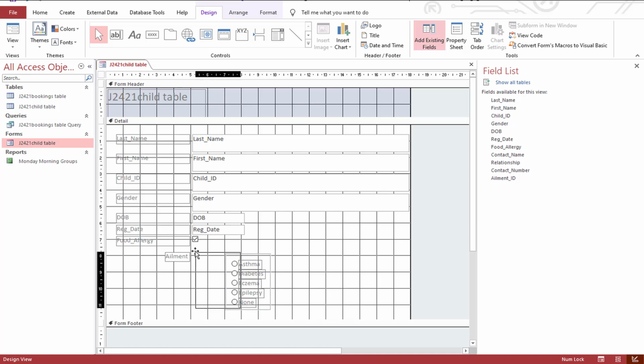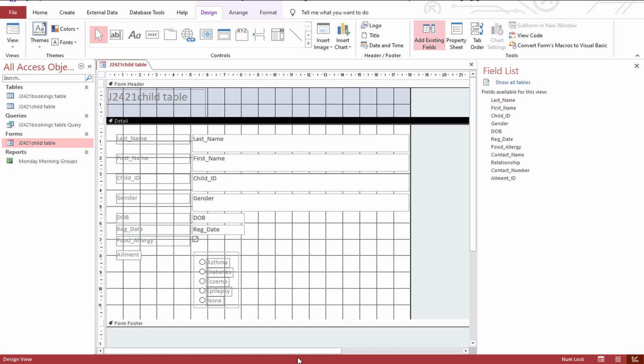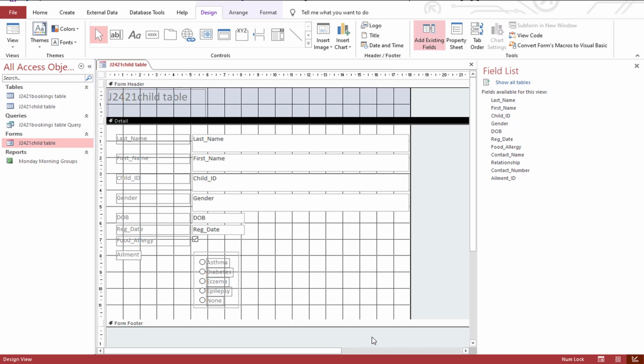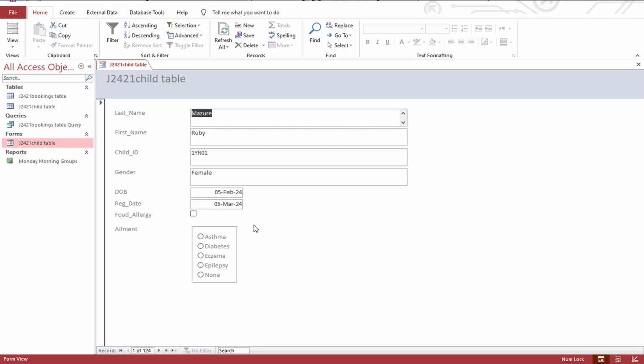So once we finish, we have this one here, which we're going to arrange. Then when we're done arranging it, we've already assigned the name ailments to the option group. So that's why it is redundant ailment. So we've arranged everything in order, the way it's supposed to be.